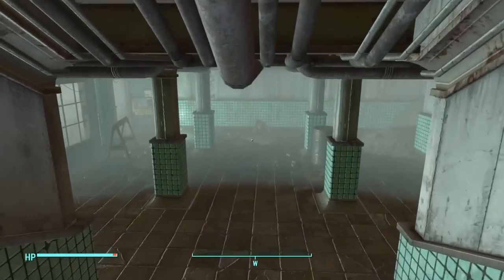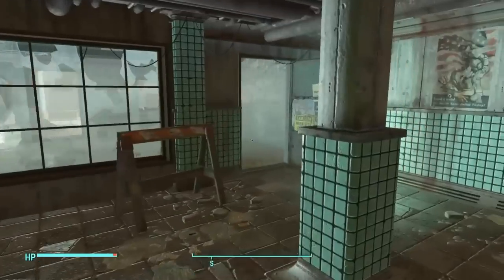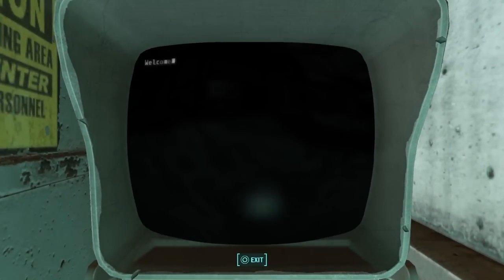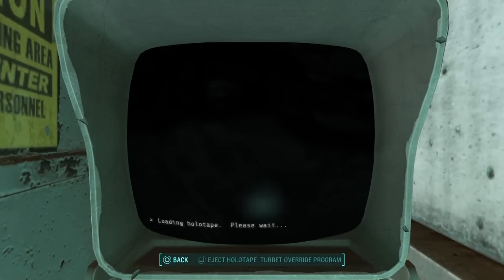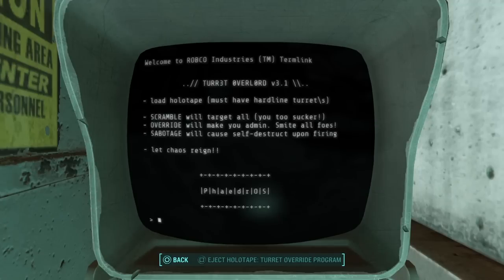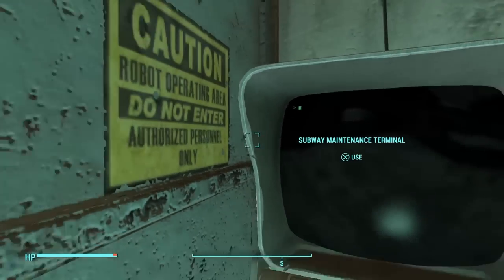So inside of here, we have sort of like a train station looking area. There are obviously terminals about the place. So this says subway maintenance terminal. I already unlocked it and the door next to it. But it says play tape. Let's go ahead and activate this one. So it says read this, and it has like a bunch of writing. I guess this was cut from the game. So pretty interesting right there. Let's go ahead and take a look at the rest of the place, though.